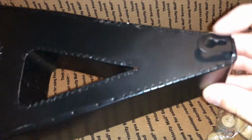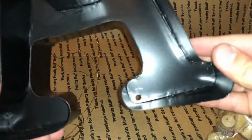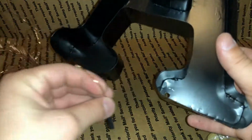One of the things I want to mention is it does have a hanger in the back, so you could hang it on the wall. And I did pre-drill this hole on the back side of it. It doesn't matter what size it is, just so you could fit these fairy lights in it when you fish it through.